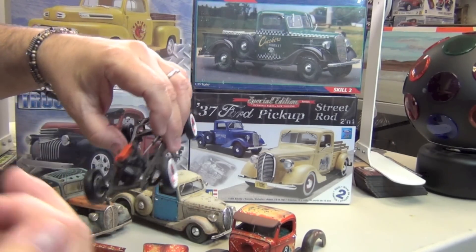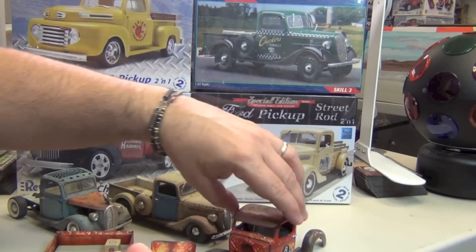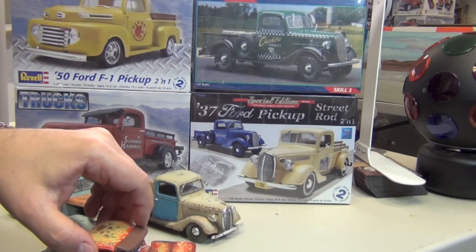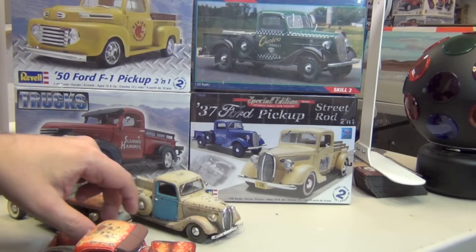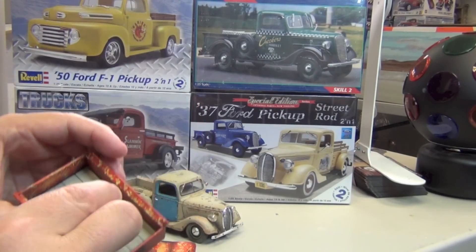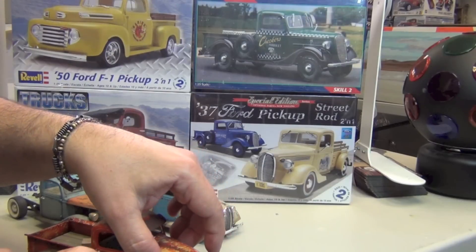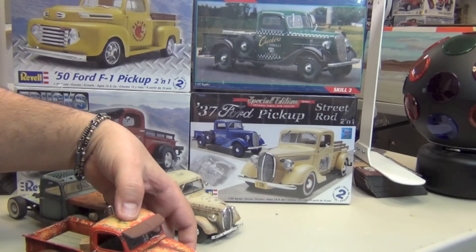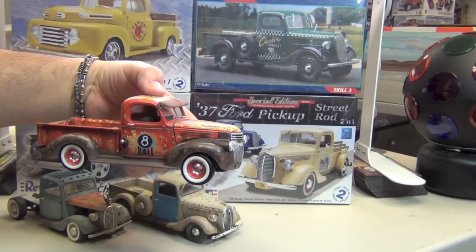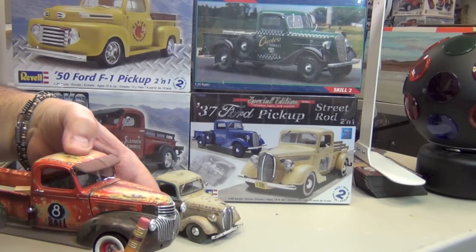Don't feel like you have to — everything doesn't have to be shiny all the time, and not everything has to be weathered all the time. This is yet another kit that goes together really, really well. Loose elements, a box, a Mexican blanket. You see how easily and quickly these kits come together. Just remember that you didn't glue it. Here are the graphics from another build and another kit.